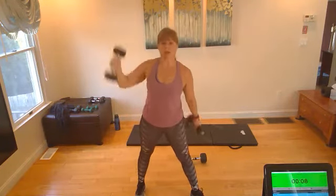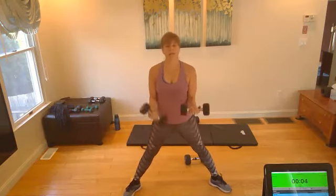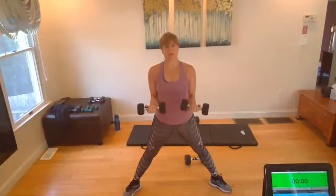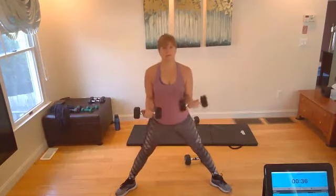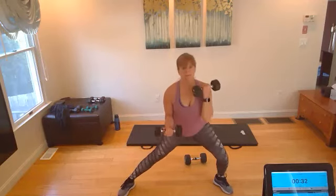Together, lunges with the bicep curls. Get those legs wide. Five, four, start with the arms. Three, hands at belly button level. Don't let them drop below there. Exercise for 40 seconds. Lunge, curl right, lunge, curl left. Yep, don't let those weights drop.